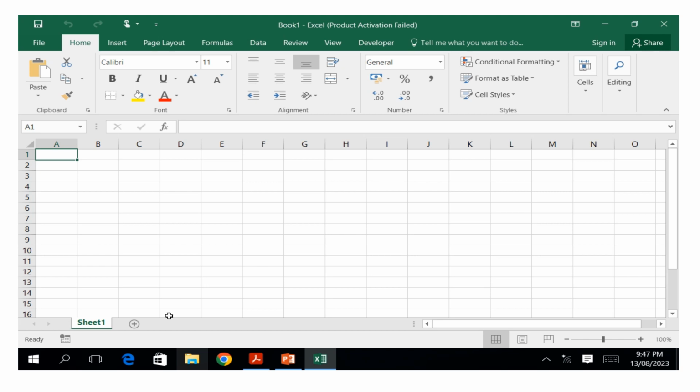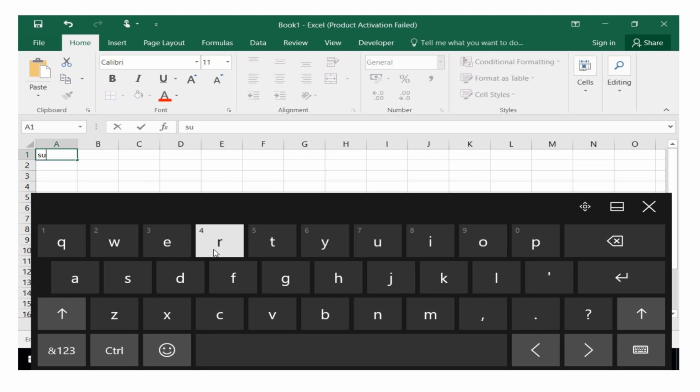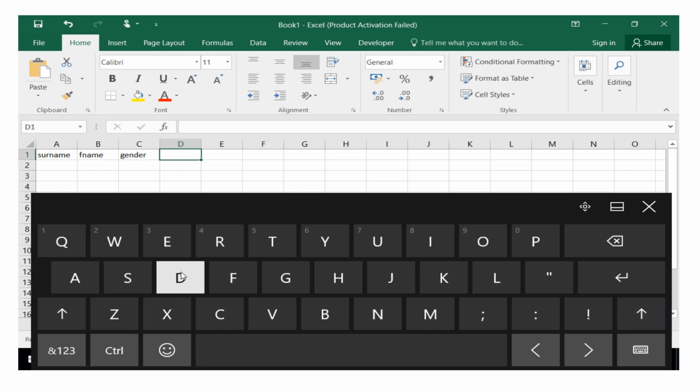The first thing that I need to do is to build the different fields that I need to have in this database. So maybe the first one I can have is the surname, then the first name, and then the gender, and maybe the other one is the date of birth.